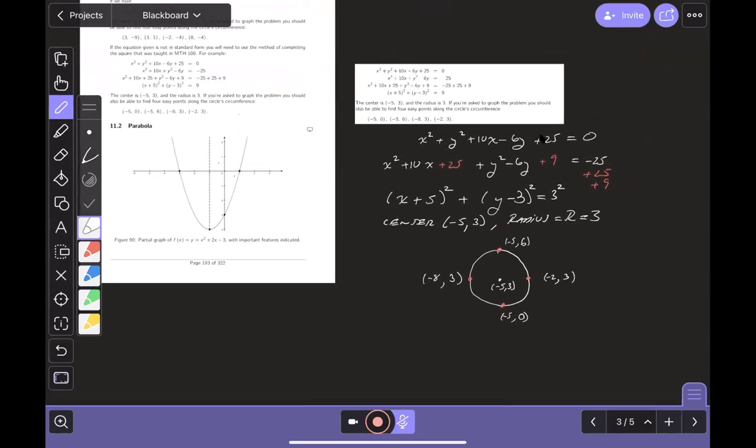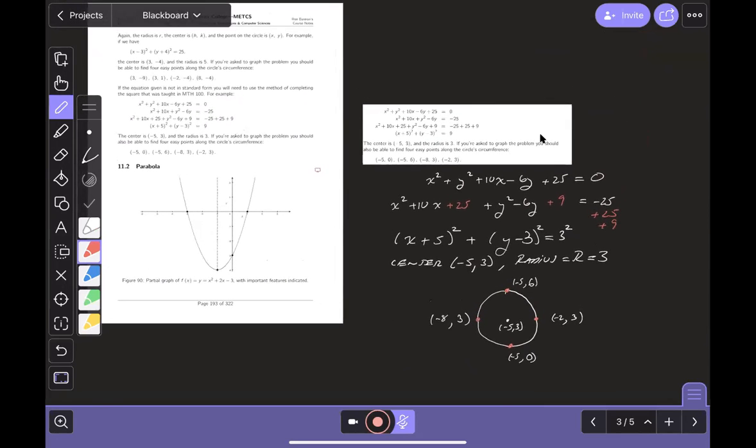And what I'm looking for, I got my picture. They don't have a picture, but I'm looking for the points. And let's go through this one at a time. Did I get the center? And I'm reading it. I see they put down minus 5, 3. I feel good about that. Did I get the radius?